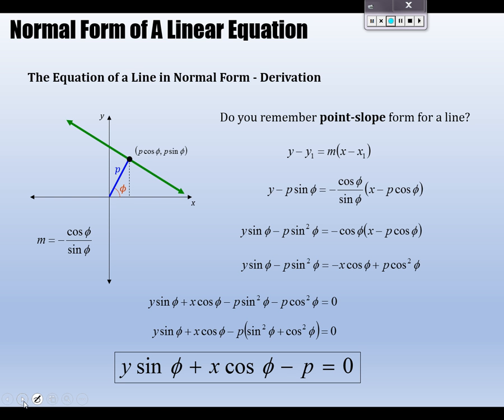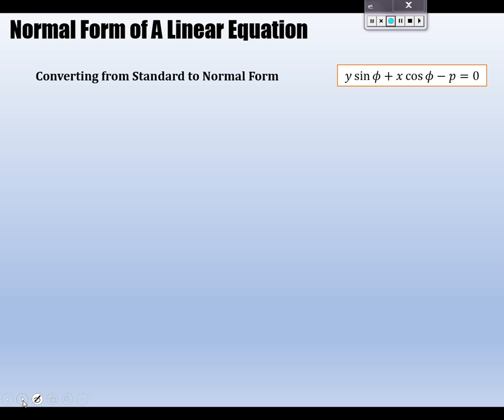So how do we get p? I'm supposing at this point, right now at least, that someone gives you p and phi. But we'll talk about the other way around too. Wait, how do you get the angle? The angle will be decided based on the coefficients on x and y. If someone doesn't tell you, that's how you figure it out. We'll see. And we can handle lines through the origin too.